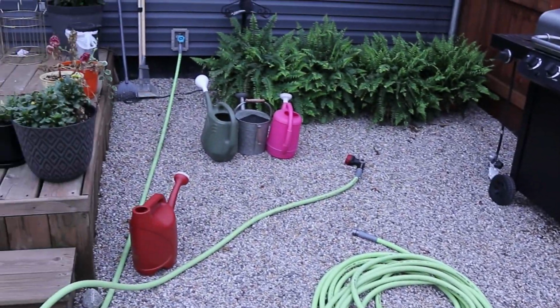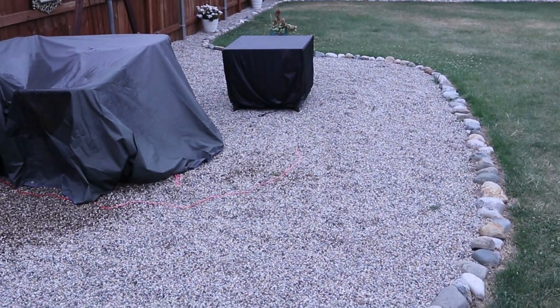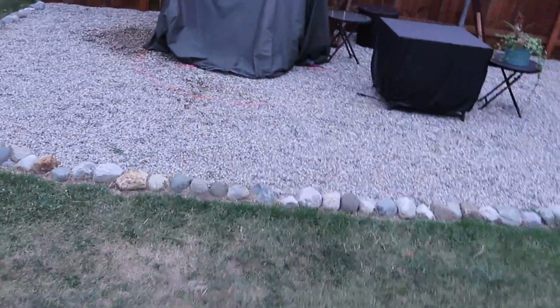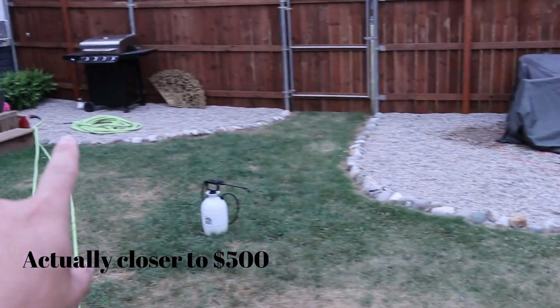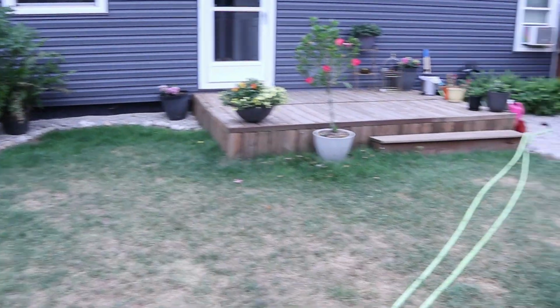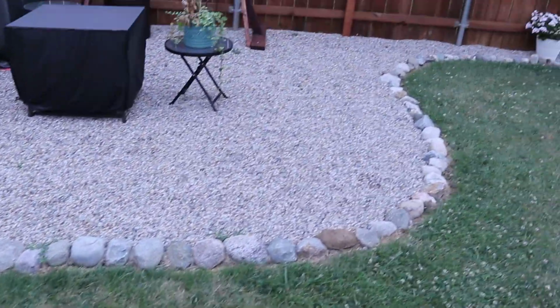But as you can tell, it's held up really well. It won't hold up forever. It will need to be changed, and the process of getting this stuff out is going to be a pain. But if you're on a budget and you have... See, we were having an event in our backyard and we needed some place for people to sit that looked nice. And we did this for between $300 and $400, and we took it all the way around the fence line. For under $400 and some of our time. But if you're on a budget and in a hurry, I don't see anything wrong with doing it like this, as long as you understand that it's temporary.